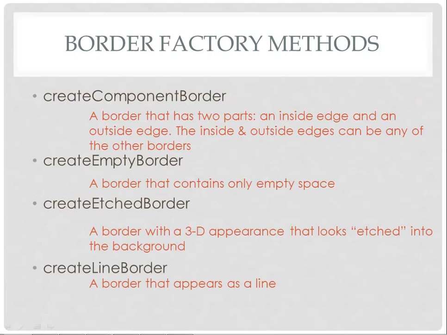Let's examine the BorderFactory methods in more detail. The createCompoundBorder creates a border that has two parts, an inside edge and an outside edge. The inside and outside edges can be any of the other borders. createEmptyBorder creates a border that contains only empty space. createEtchedBorder creates a border with a 3D appearance that looks etched into the background. And createLineBorder creates a border that appears as a line.